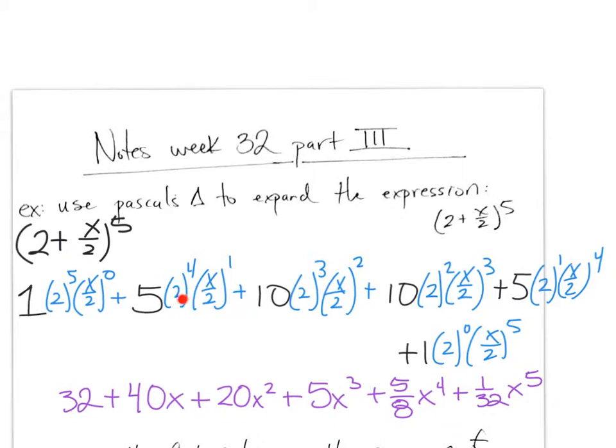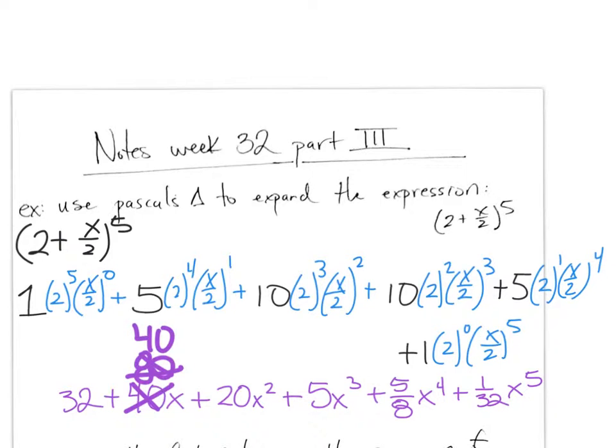5 times, and 2 to the fourth is 16. Wait, 2 to the fourth is 8. 2 times 2 is 4, times 4 is 8, times 16. So 5 times 16, this doesn't look right. That should be an 80. Shame on you, Torville. And then we better go through these. Let's see, 2 to the third is 8. Who wrote this? Oh, right, it's reduced by the 2. Okay, that was correct. Shame on me again.